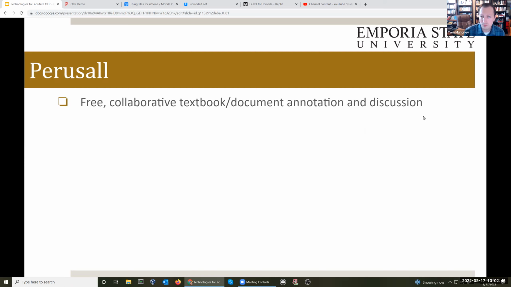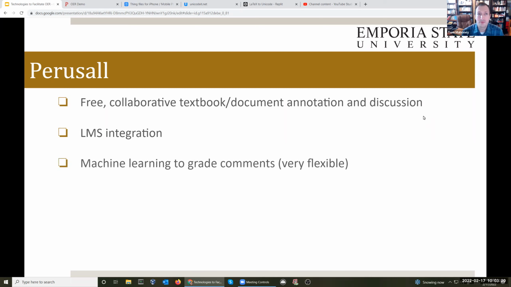It's not strictly for OER. You can have your students purchase a textbook through Perusall, and they get a cut of it, and then your students can access the textbook through their online service. But I think it works best when you just upload whatever you want, and students can go in there and annotate it. I'll be showing quite a few examples of this. It has some nice LMS integration, so I have it integrated with Canvas. When my students go to their Canvas course, they just click the Perusall link and it takes them directly to the course textbook with the ability to annotate it in a collaborative way.